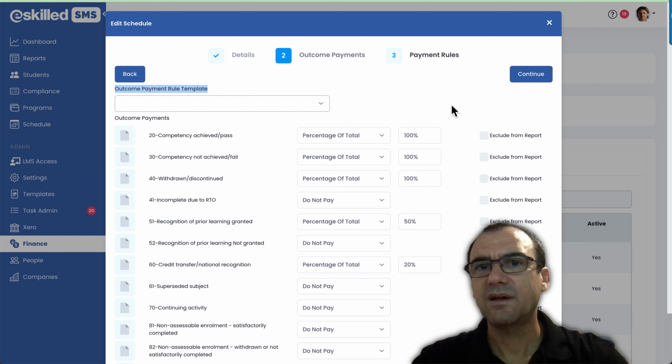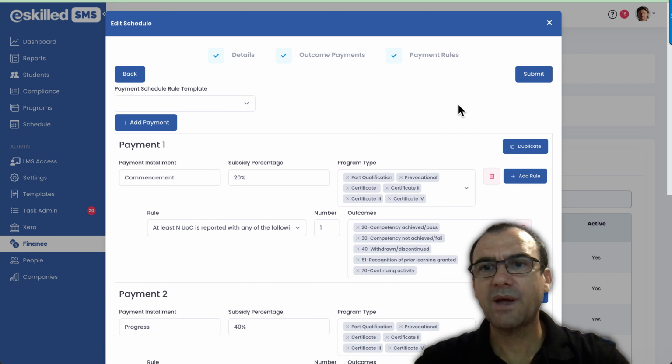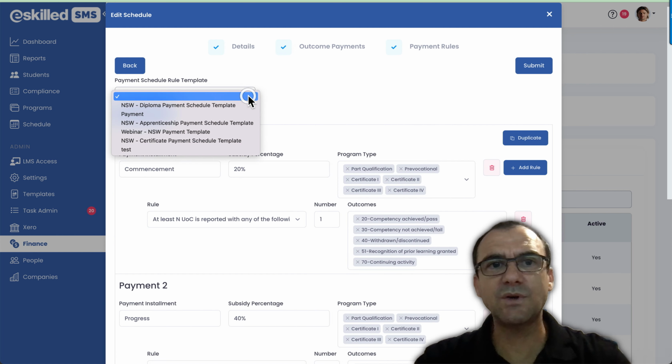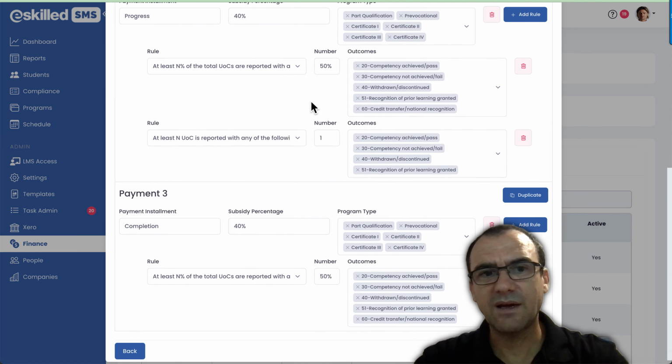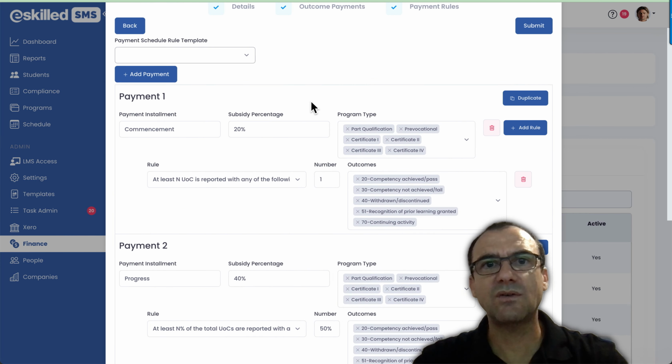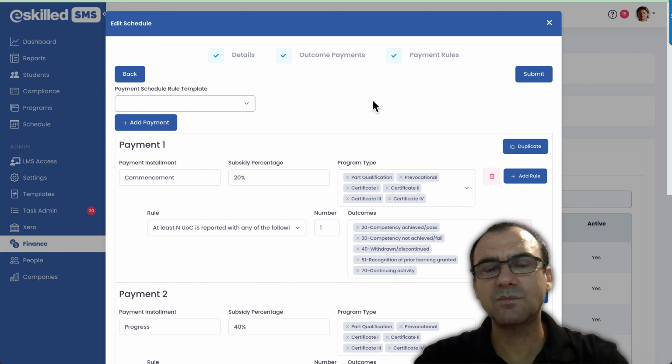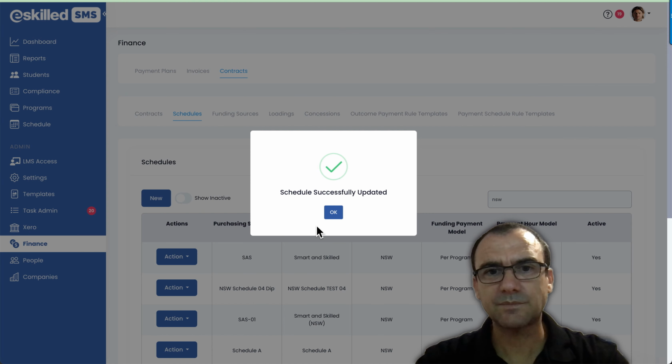Then we go to the payment rules, and because we've already set these up in our payment rule templates, we can simply go through and check that they're all correct. We don't need to complete those every time, which is great. And if we're happy with all of that, then we can just submit.